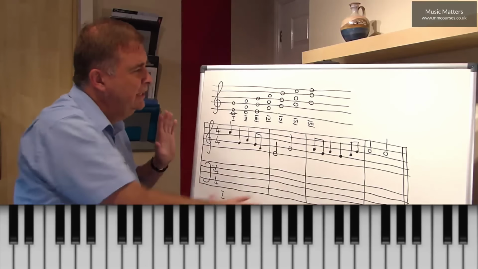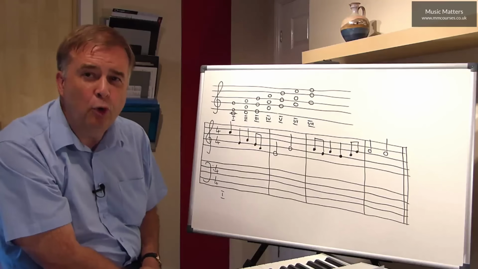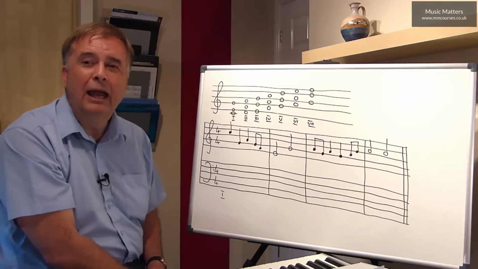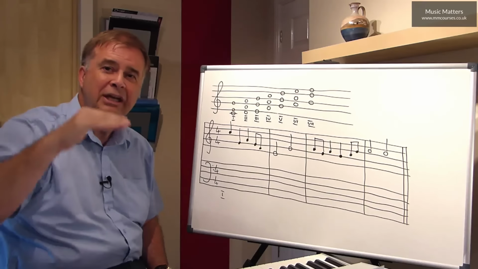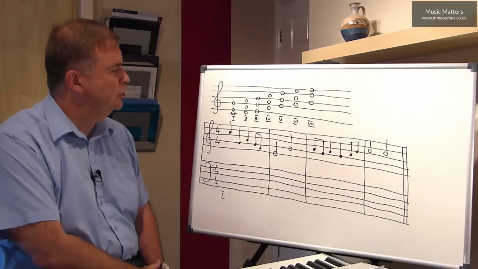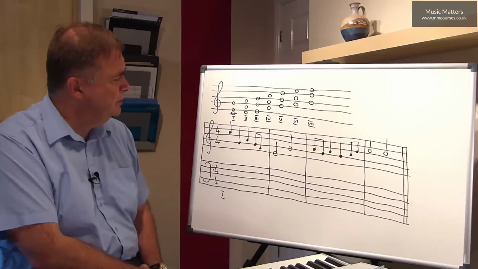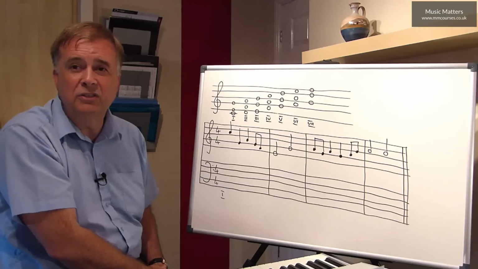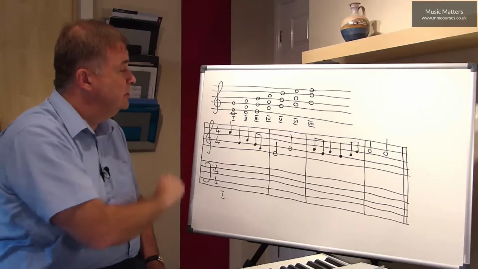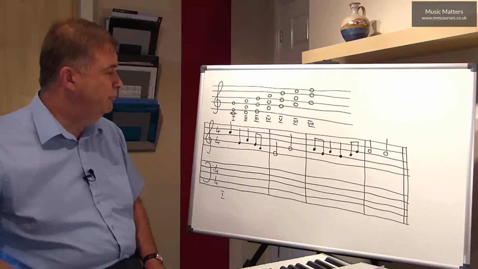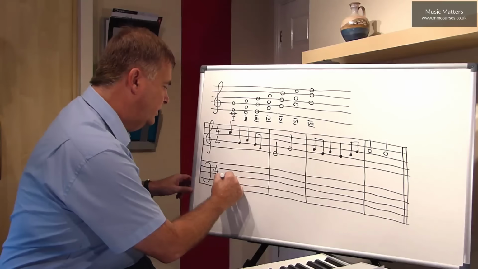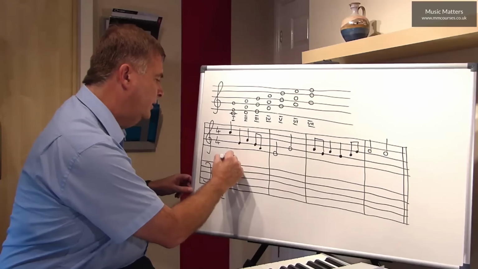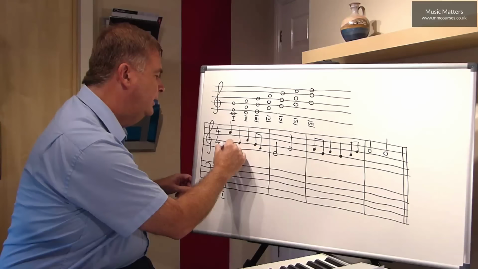Now what we're going to do in the case of this particular piece is we're going to write four-part harmony. In other words, we've talked in earlier lessons in grades 1 to 5 about having four parts, soprano, alto, tenor, bass. So we're going to think in those terms. And the first thing you might decide is, well, how do we write in four parts when we've only got three notes? No harm in using one of those notes more than once, as long as we're using those notes C, E and G. So for example, in the first chord, I could decide I'm going to have C in the bass, G in the tenor, and E in the alto part.